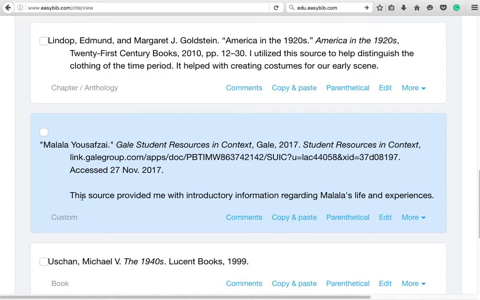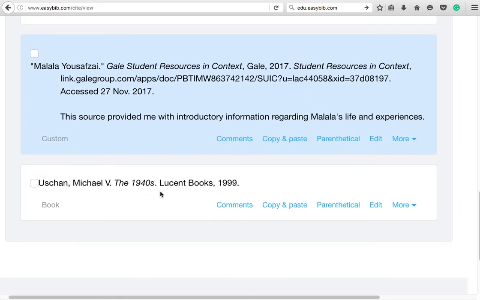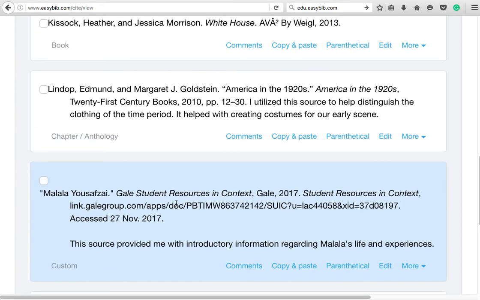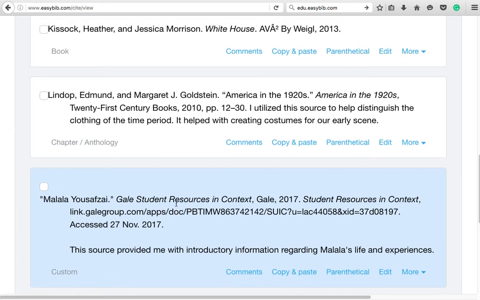And notice right here, it's also putting my annotation right in there so that I can see it. I can see how wonderful it is or how pathetic it is and what revisions I need to make on it. And again, here's my other one up there as well. This one doesn't have an annotation so that I can see, ooh, later on I've got to go back, but look at, oh man, what did I use this book for? That can be really complicated with having to go back and remember 2 months later, right guys? So make sure you use that.